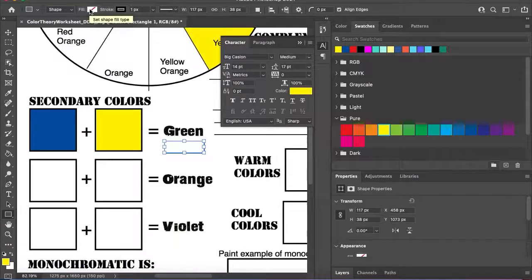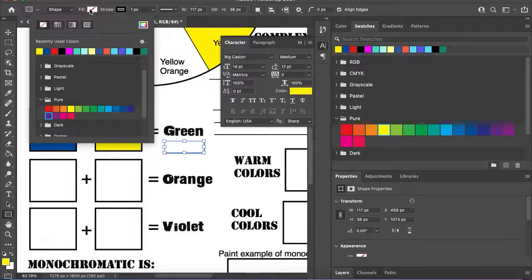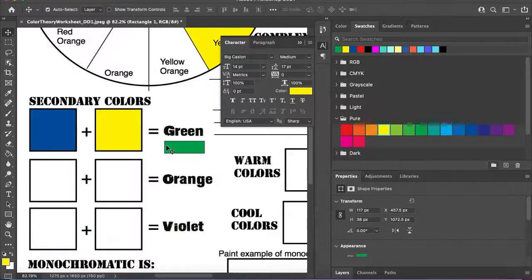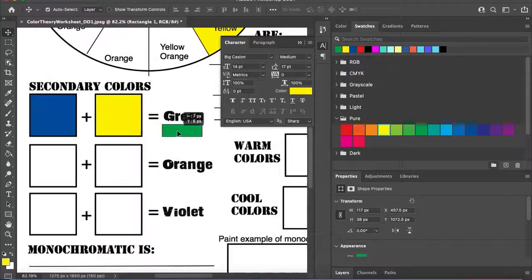Well, right now it doesn't have a fill, so it's kind of see-through. If we click on that and we go down to pure, we will actually find a green color. Now, I agree with this pure green color, so we're going to select it, okay? So that just shows what these two colors mixed together equal, okay?